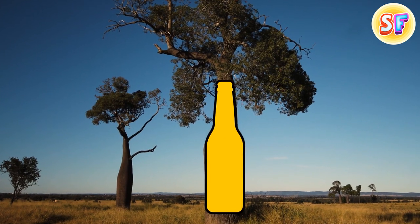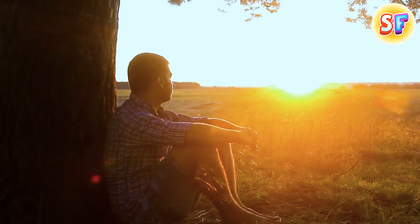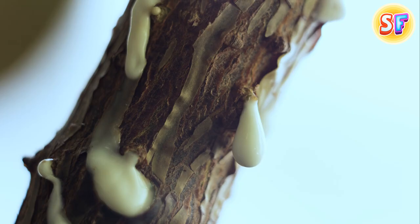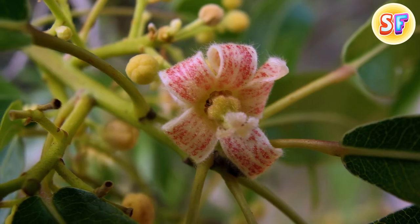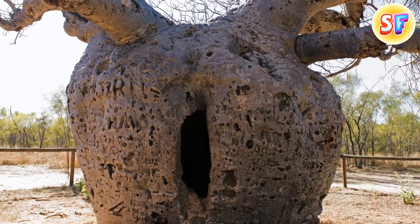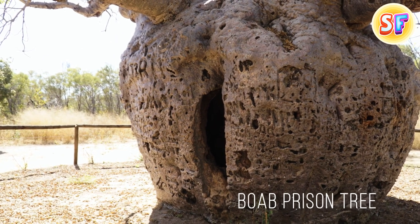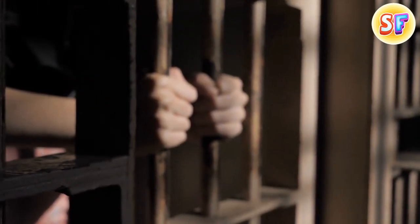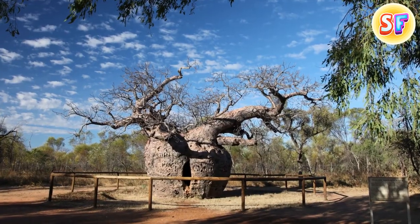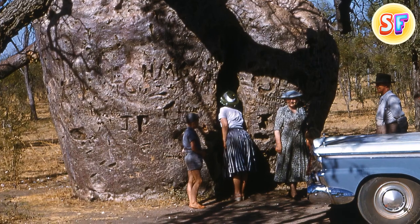This tree looks like a bottle — no wonder it's called the bottle tree. It grows in Namibia and attracts many tourists, but don't get too close, as it's one of the most dangerous trees on Earth. Milky juice flows inside the trunk and is highly toxic to the human body, though the trees do have beautiful pink-white flowers with a red core. There's also a tree in Western Australia that was once used as a prison — a cell for criminals existed inside the Boab prison tree for a long time. People were usually kept there temporarily for one night before being taken to their final destination. The prison was built more than 1,500 years ago and has been perfectly preserved to this day.